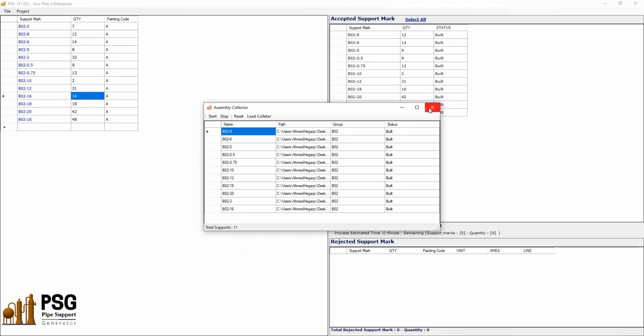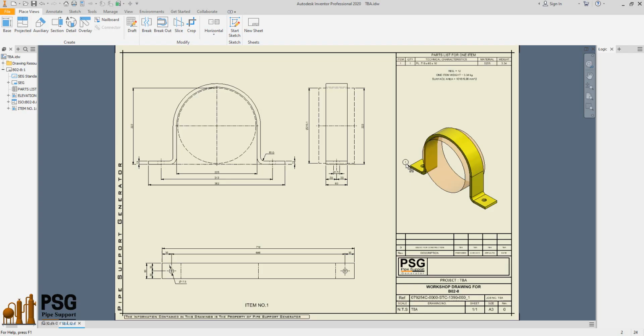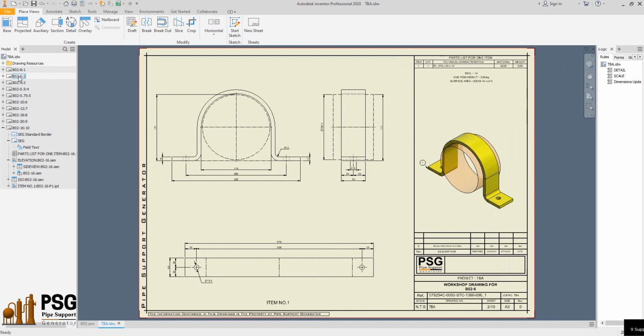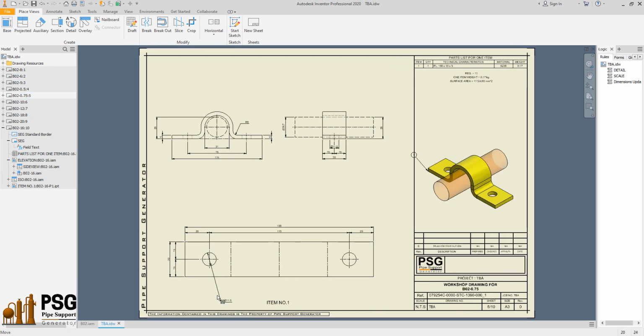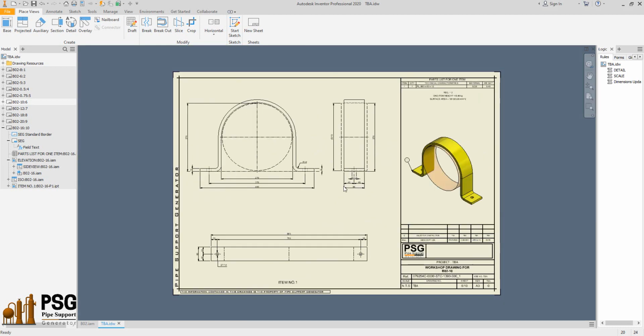So from here, let's close this one, and from here collect all the drawings, start creating the drawing collection. So as you can see, we have here 10 sheets. If we move from one sheet to another, you will find all sizes. If something like that, you can adjust it easily. Okay, but all of the other dimensions are okay. So we can remove that because already we have the diameter here.